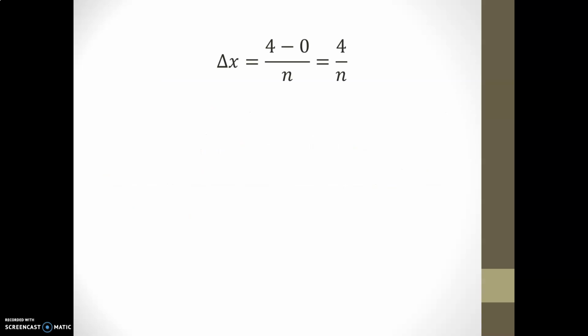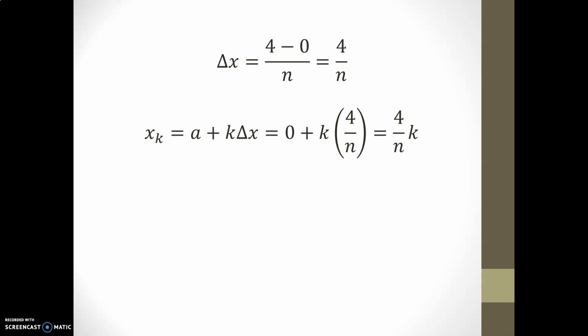Okay, so this time 4 minus 0, which is b minus a, divided by n creates n rectangles. This would be the width of each of these subdivisions or of each of the rectangle's bases. Notice how n is left as a variable. So we're not specifying yet how wide each of the rectangles are.